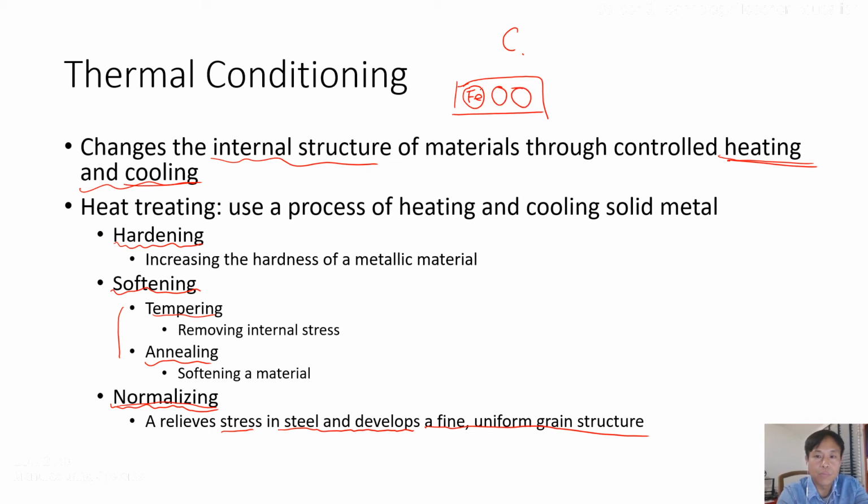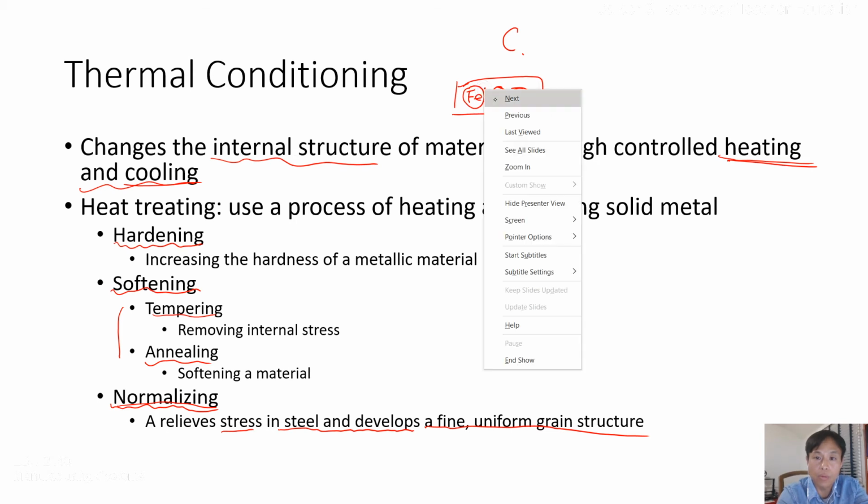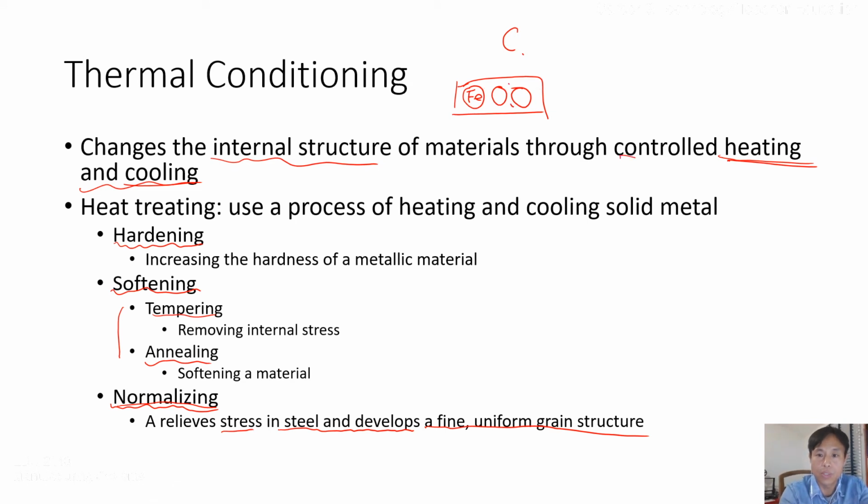So then we put carbon. Ferrous metal combines with carbon, a small element, so carbon can reside between the ferrous. In general, the percentage of carbon is 0.1 to 1.5% of the metal.